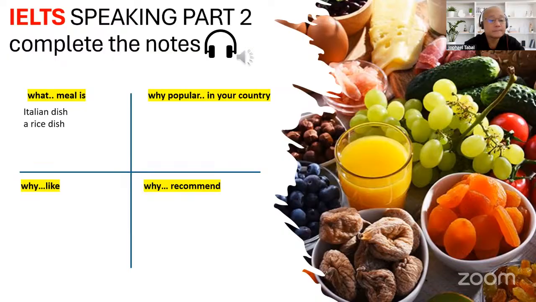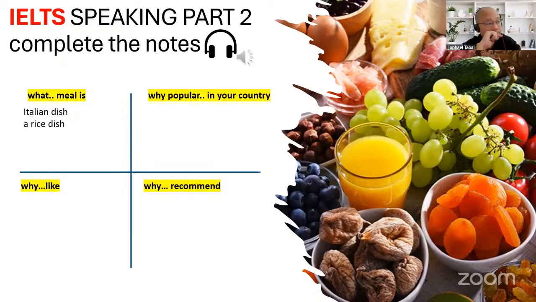I love it, first of all, because it always reminds me of home. My mother is very fond of cooking risotto, and if I was unhappy, she used to make it for me, and it always cheered me up. I don't live at home now, and so when I'm feeling homesick and missing my family, I always try to find an Italian restaurant and have some risotto.